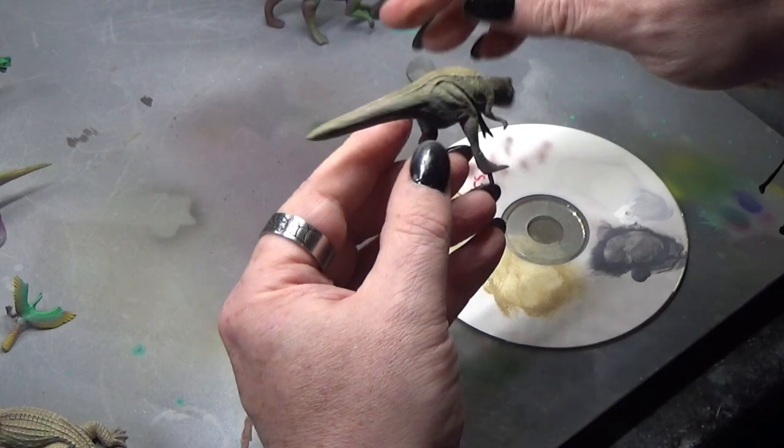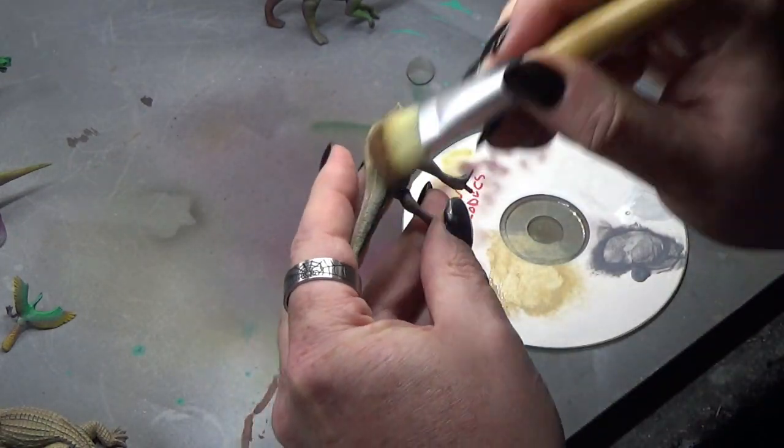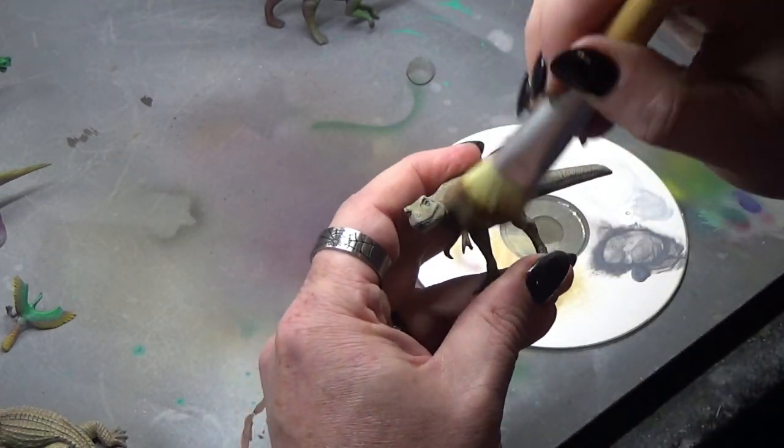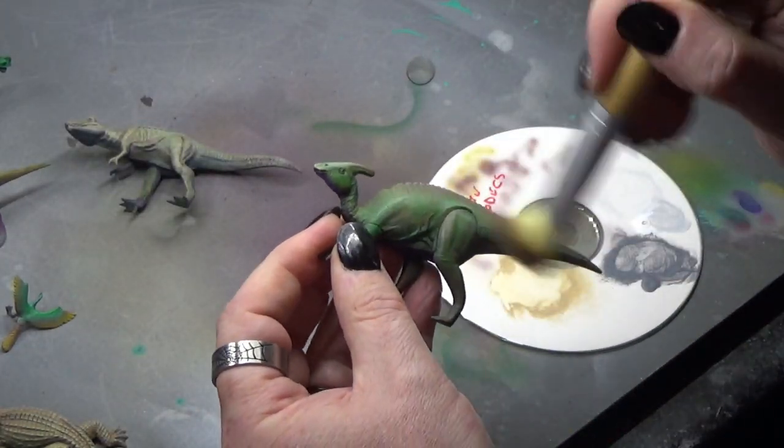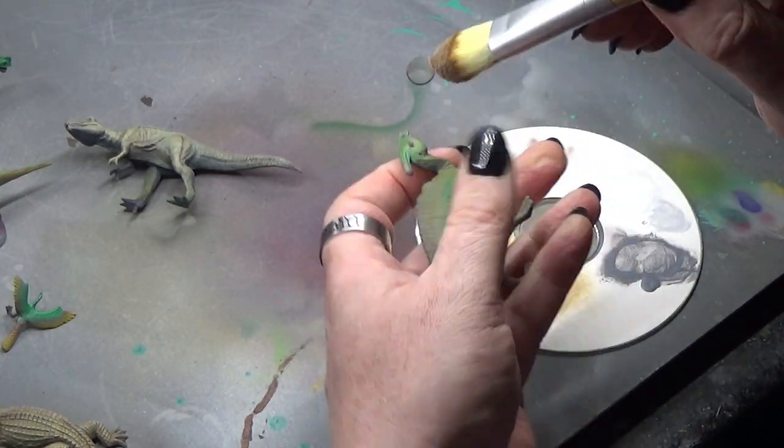But that is about it for this video. As I say, photographs of each of the models will be shown at the end of the video. And that is about it.